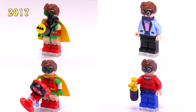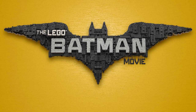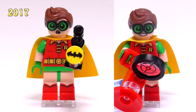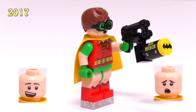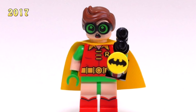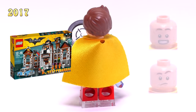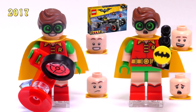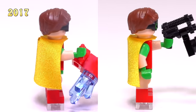2017 has so far seen four Robin minifigures officially released, and that number will undoubtedly increase by year's end. You can probably guess — yes, they are from the Lego Batman Movie. Two Robins are almost exactly the same. The detailing is a lot higher and nicer now, with dual molded arms and dual molded legs with printing on the front to show boots. His most distinctive features are the hair-slash-goggle piece all in one headpiece. One Robin is from the Arkham Asylum set with exclusive expressions, and the other came out in a different set with slightly different expressions.